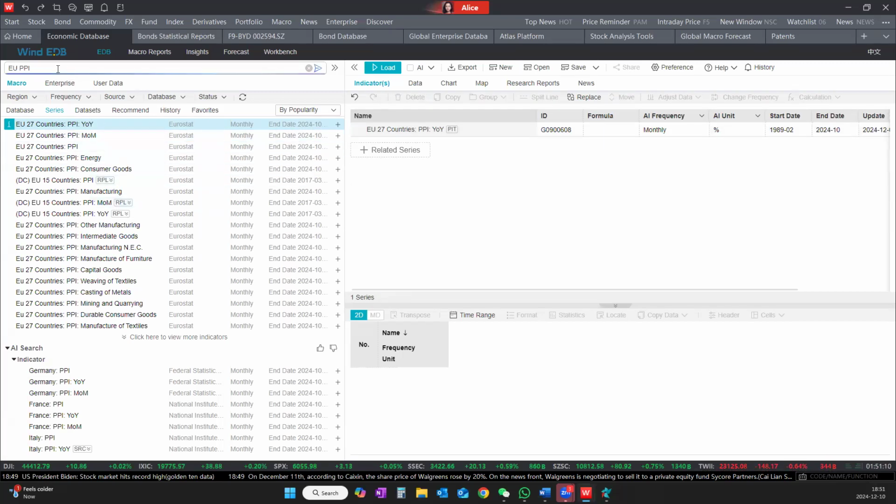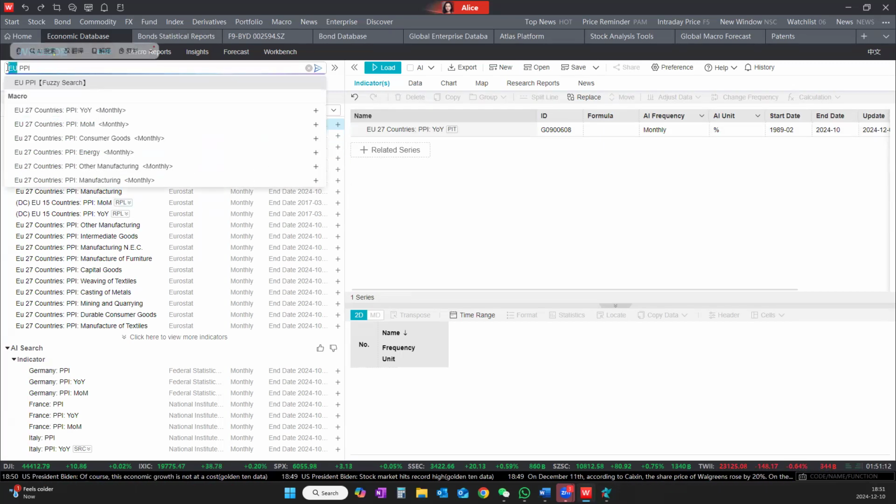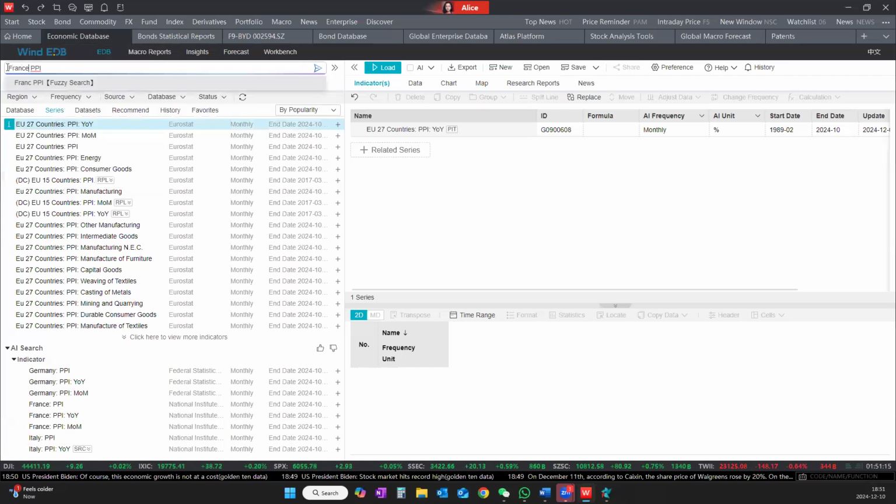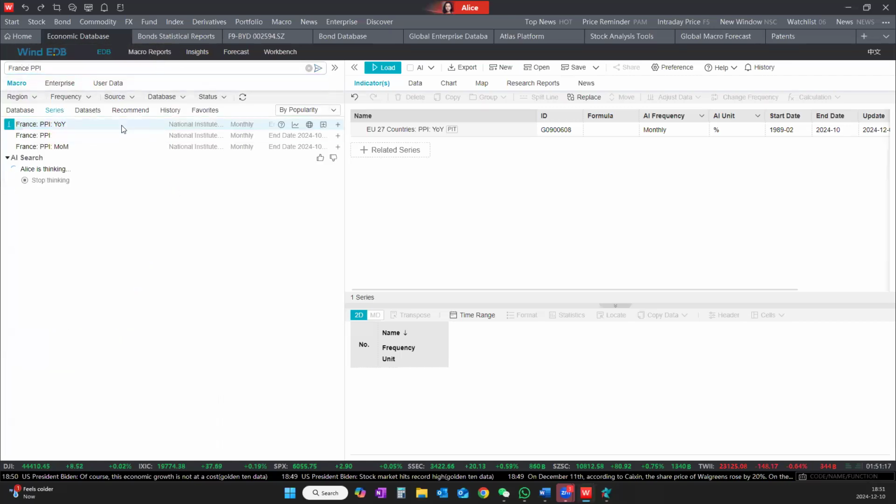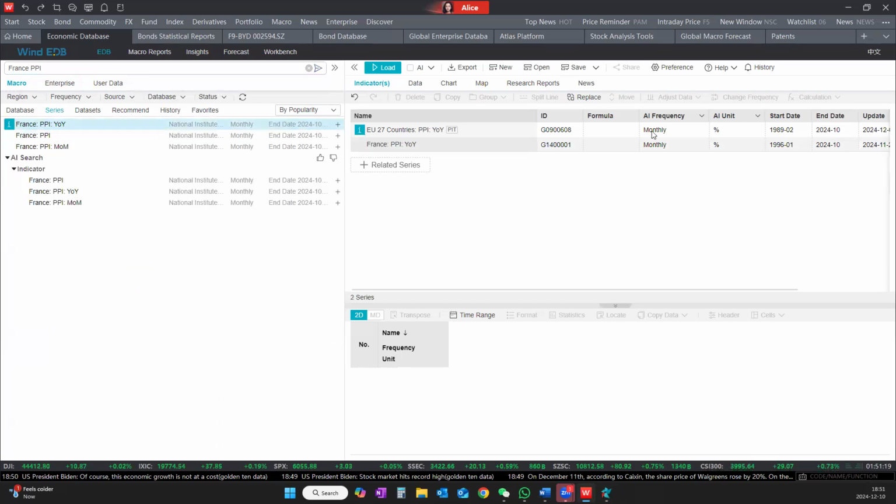If you want to compare, for example, France PPI as well, year over year, this example is mostly to show you how we calculate everything and how we provide you the functions. If you're not focusing on PPI, you can also focus on other indicators. But this one, for example, I showed you EU 27 countries with PPI and France PPI.